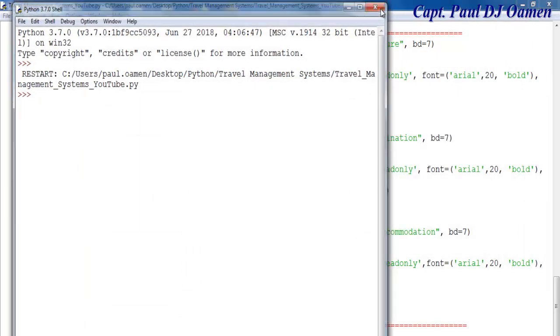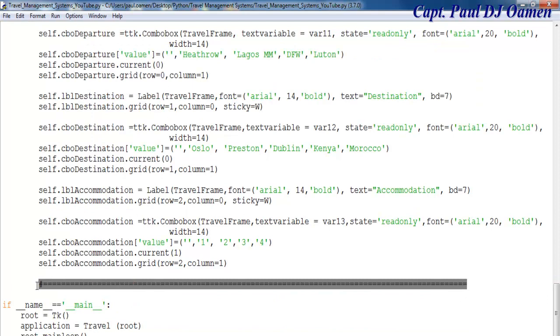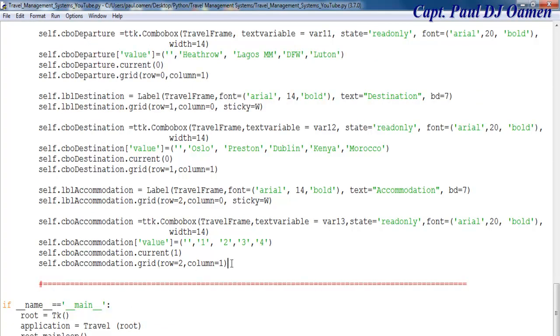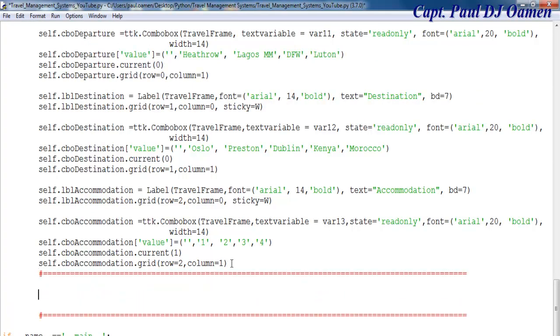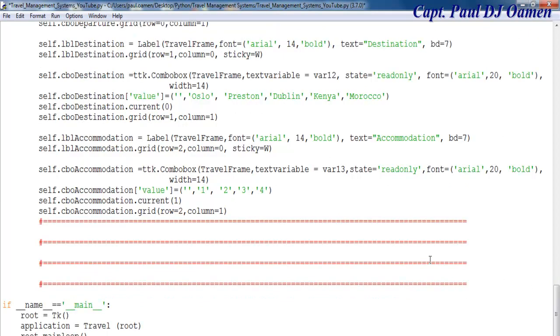So the next thing I want to do now is, right underneath here, I'm going to create a checkbox. So let's take it down right here.